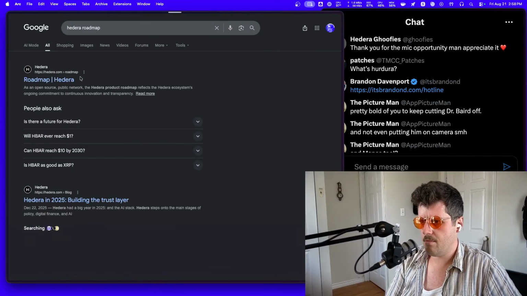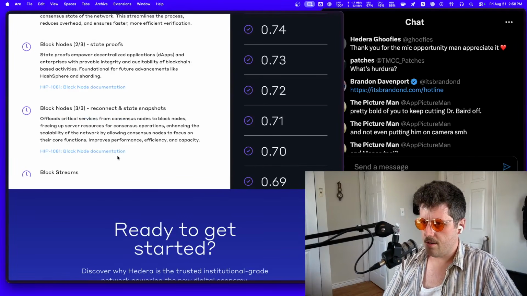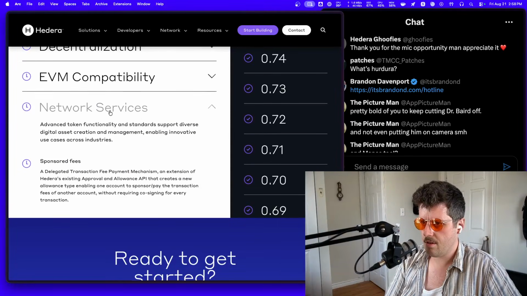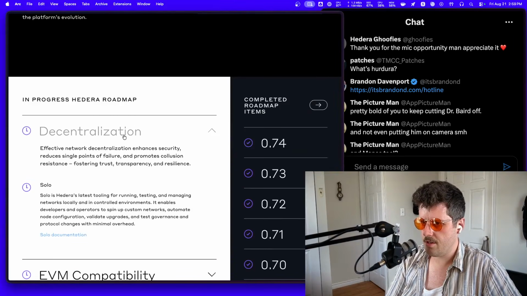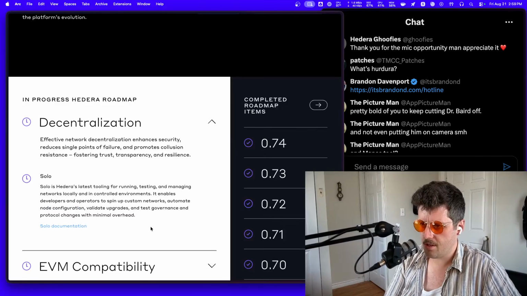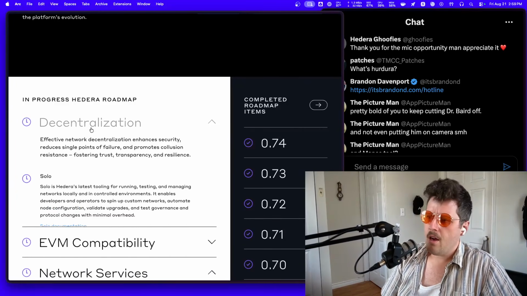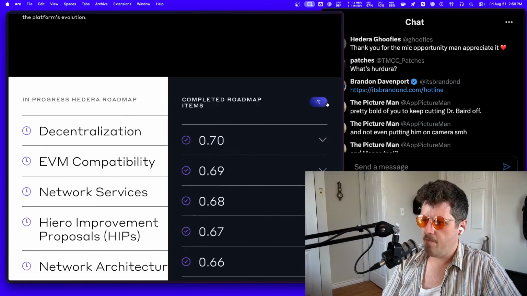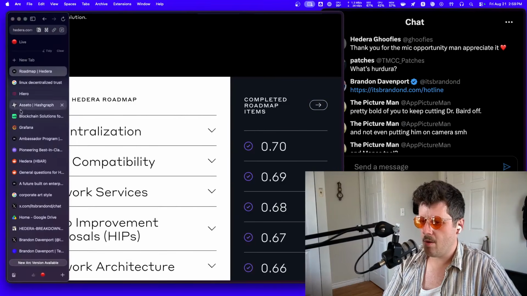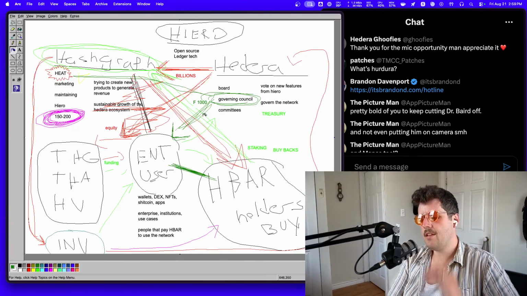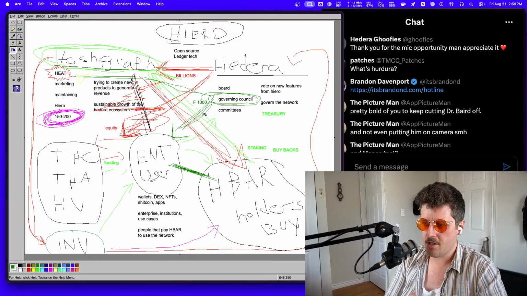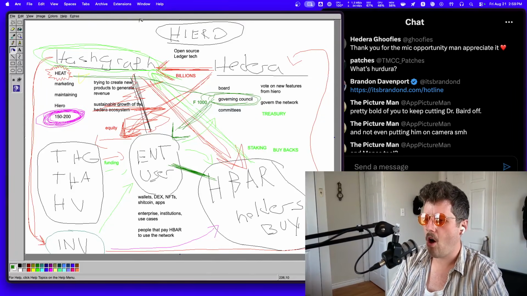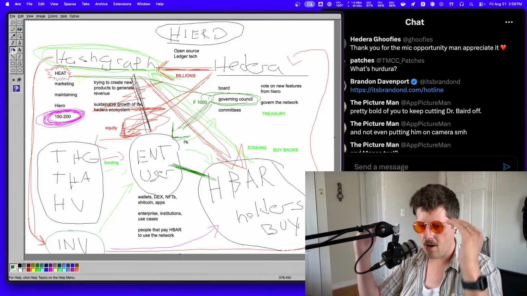Let me see here. Hedera roadmap. Network architecture. Block streams. Yeah. HIPs. Where's the roadmap though? Decentralization. So we've got Solo, which is a tooling and toolkit, but community nodes are something that's on a lot of people's minds, and that's what makes the network become more and more decentralized. So I guess that's the conflict when I say bearish on Hedera, bullish on HBAR. It comes down to marketing. What we're talking about here is about that vision component, about that marketing component.